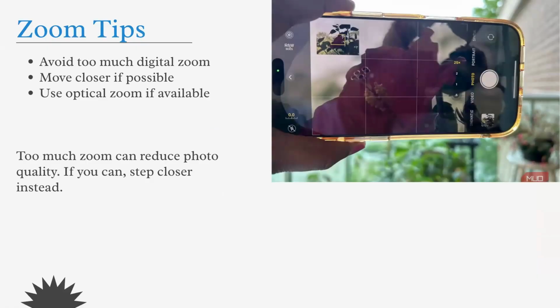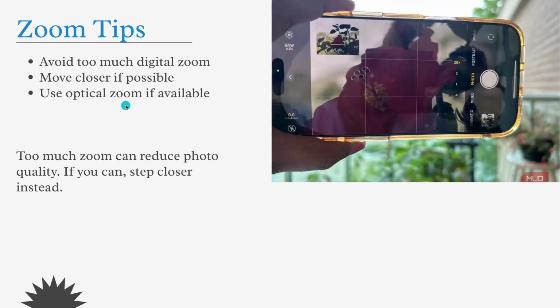The difference between digital zoom and optical zoom is that digital zoom is just your phone zooming in and basically cropping the photo. And optical zoom is a pretty complex thing, but it's basically physically changing the camera, so it's basically more detail.